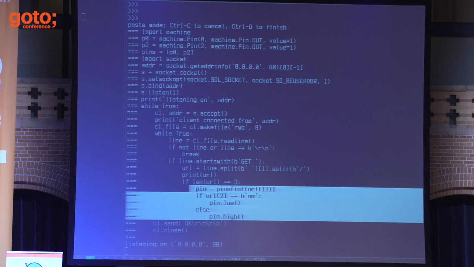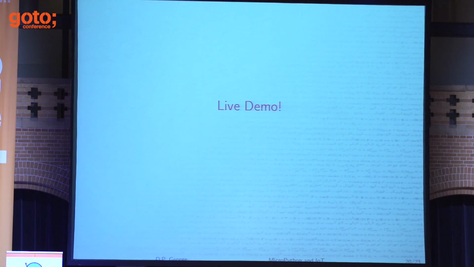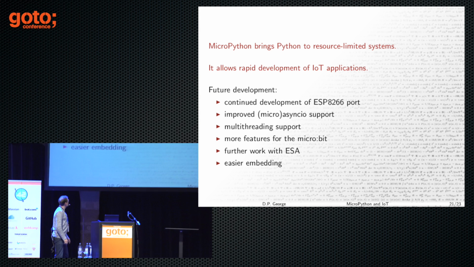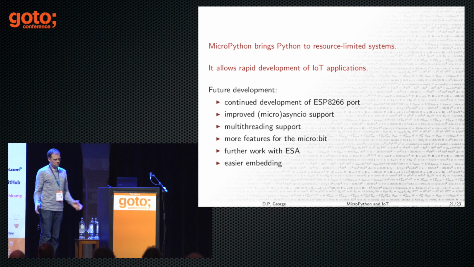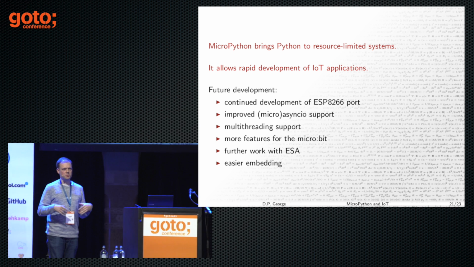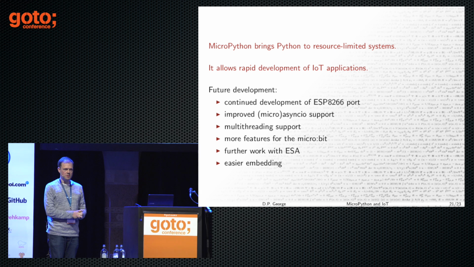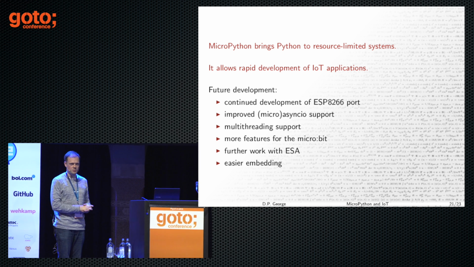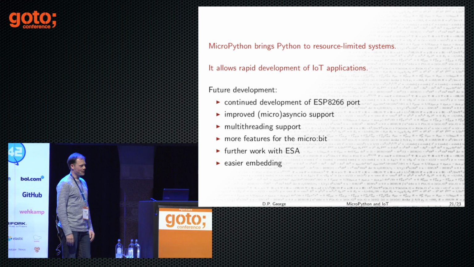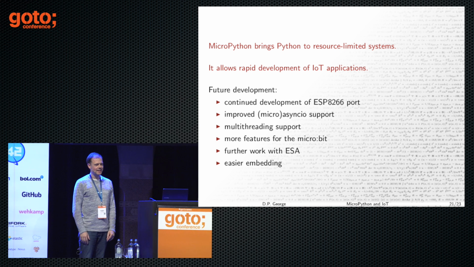Okay, so I think I need to start wrapping up. I will go back up to my main slide and say, in summary, MicroPython's idea is to bring Python to places it couldn't go before, especially in resource-constrained environments without much RAM, for example, on spacecraft or on little Internet of Things devices.